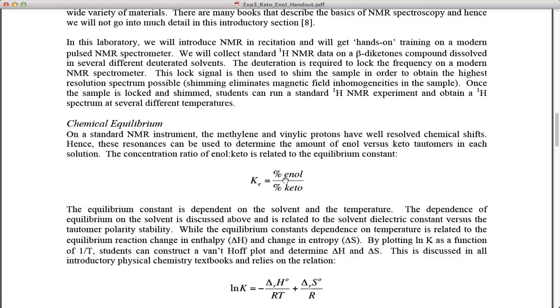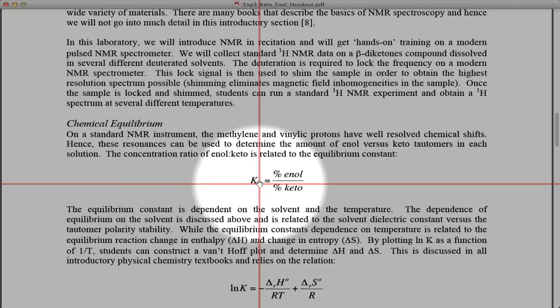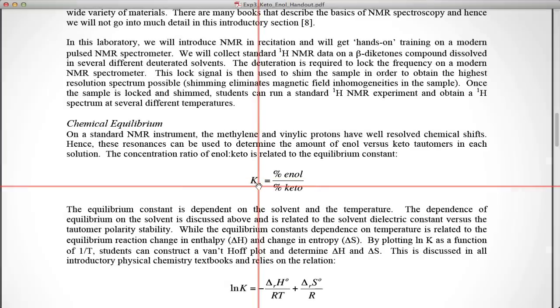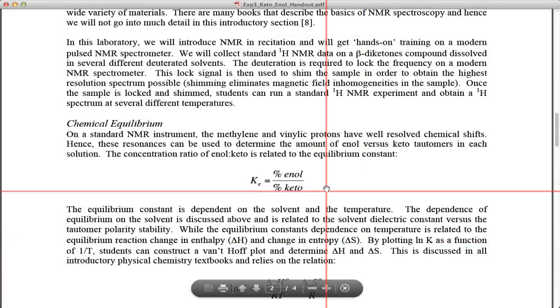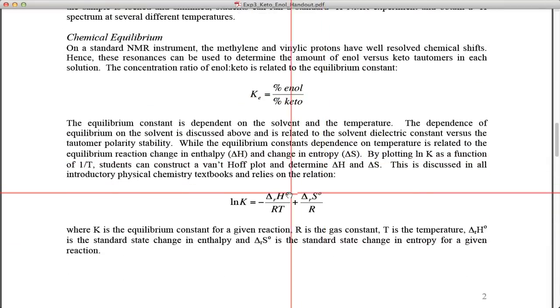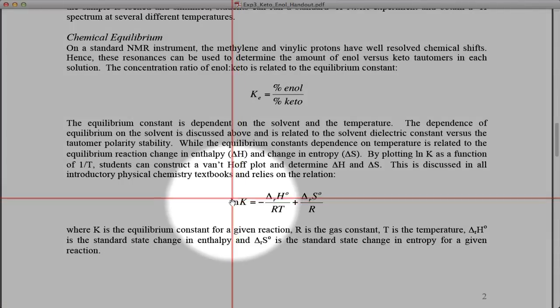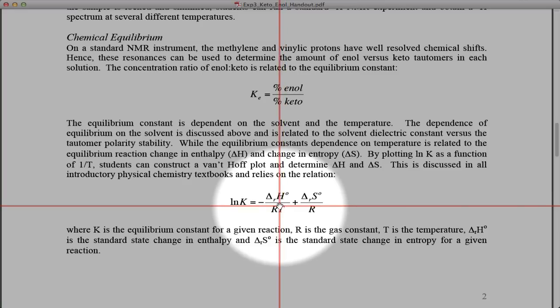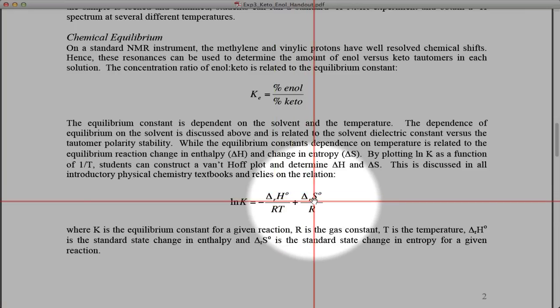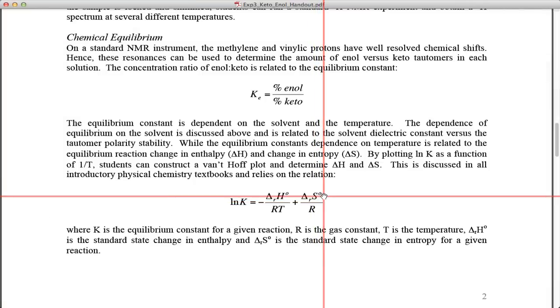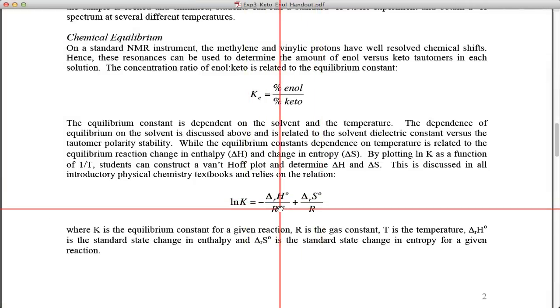That change in equilibrium as a function of temperature is what gives us access to the thermodynamic parameters. We know that the equilibrium coefficient is related to the delta G and then by knowing its temperature effect we can get delta H, delta S etc. It's shown here and it's typically known as the van't Hoff equation or a van't Hoff plot where you plot on the y-axis the natural log of the equilibrium, on the x-axis you plot one over the temperature.